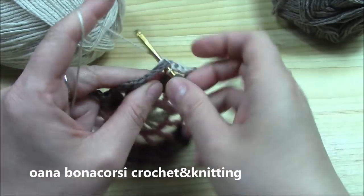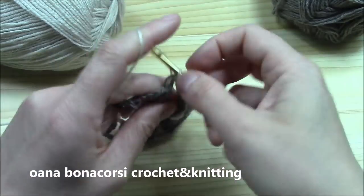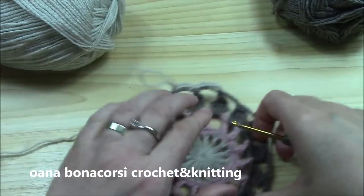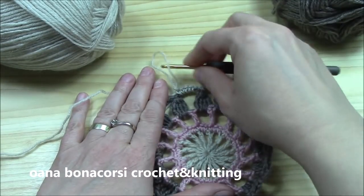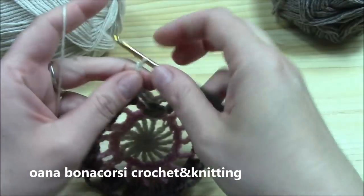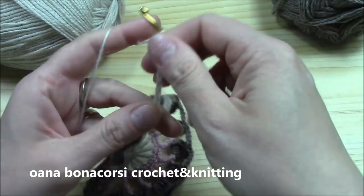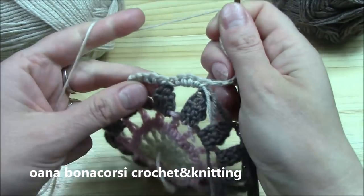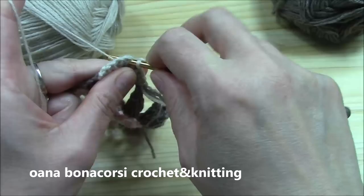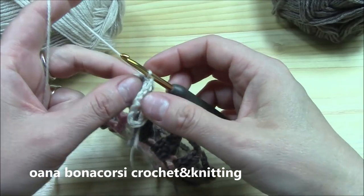Now skip into the next and work 5 single crochets. 2, 3, 4, and 5. Now stop here and we will work the first arch, the first petal, let's say. So to work the petal, we will chain 11. We will turn our work and in between the 5 and the 5 single crochets, so here somewhere, insert hook and slip stitch to join the 11 chains.